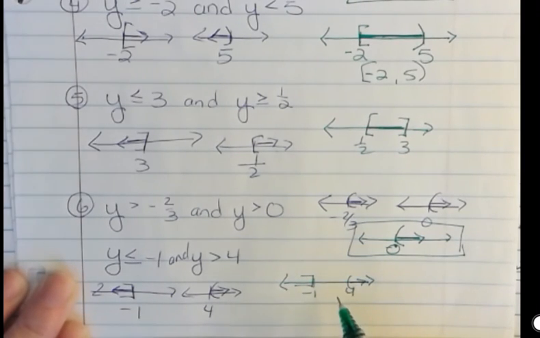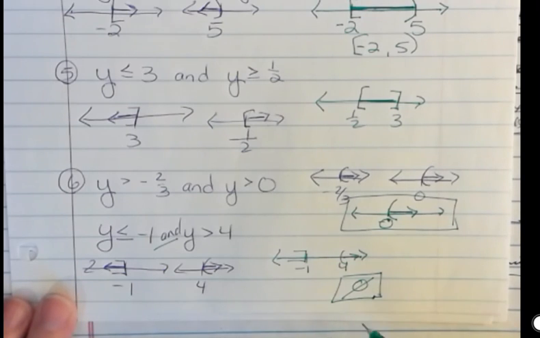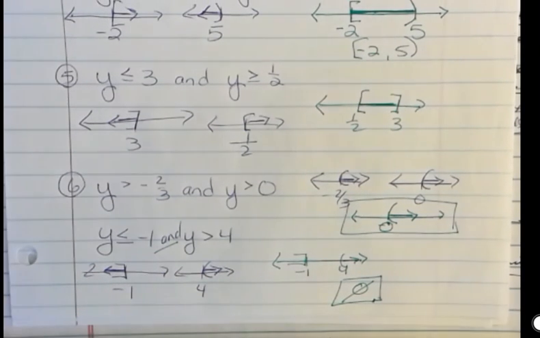If this was an or statement, that would be fine, but this is an and statement saying, where do they intersect? They never intersect, so the answer is no solution. There is no intersection for that. We just say there's no solution, because there's no time when y is less than -1 and at the same time greater than 4. So that would be it. So those are all the different graphing situations that I think you're going to encounter.